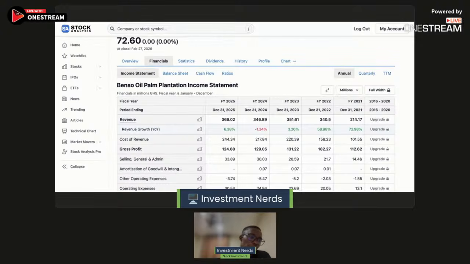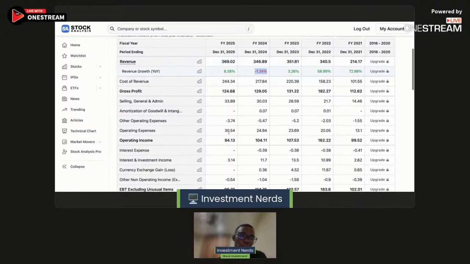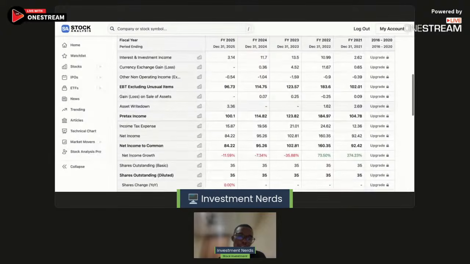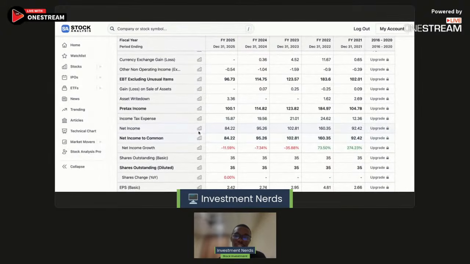Are you with me? It's okay if the company struggles, for instance, this red. But as an investor, once you can understand why they struggled, you are fine. Then you look at the revenue. Then you come to net income. Those are the things you should pay attention to. The net income should also be increasing. The percentage, you should be seeing some growth.